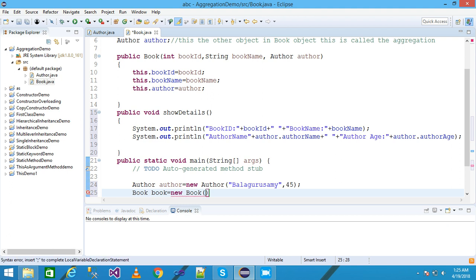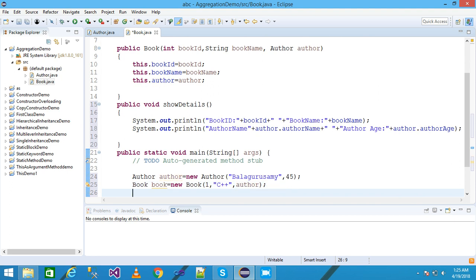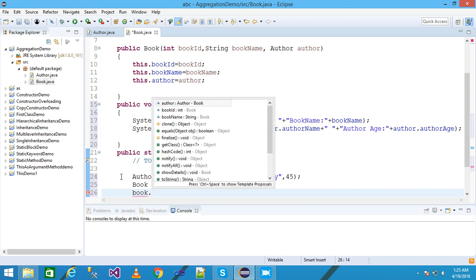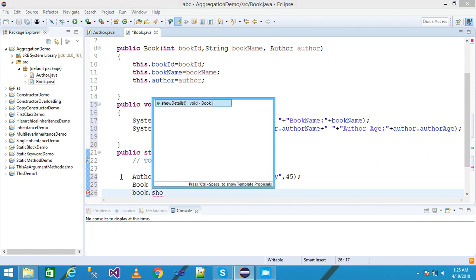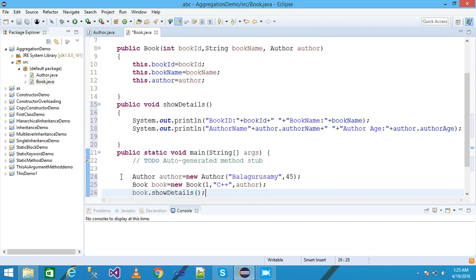Here we need to pass three arguments: the book ID 1, name as C++, and author as a reference, and then with the help of the book object I'm calling the show details method and save it.